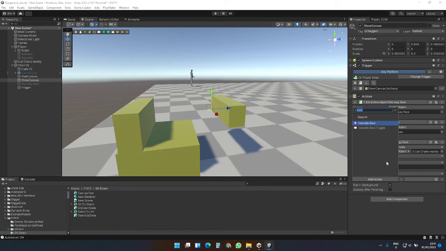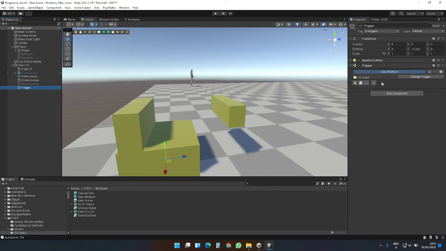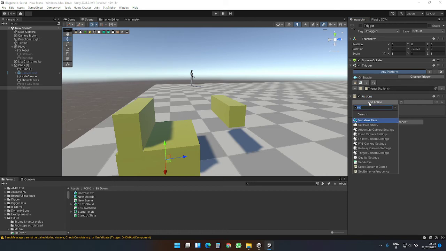Add action. Set active. We can activate this one and this one on enable. It will do a bool action. I'm not very sure about this. Okay.